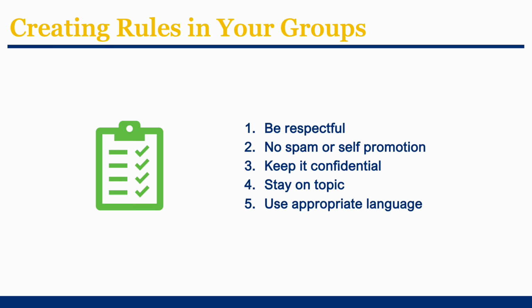Setting clear rules for your Facebook group is essential to maintain a positive, respectful, and productive environment. Rules help establish a foundation for appropriate behavior and interactions, ensuring that all members feel safe and valued. They prevent misunderstandings and conflicts by clearly outlining what is acceptable and what is not. Additionally, rules help keep the group focused on its primary purpose, avoiding distractions and off-topic discussions. By enforcing these guidelines, you can create a supportive community where members can share information, ask questions, and collaborate effectively. Ultimately, well-defined rules contribute to the overall success and harmony of your Facebook group, making it a valuable resource for your childcare business.